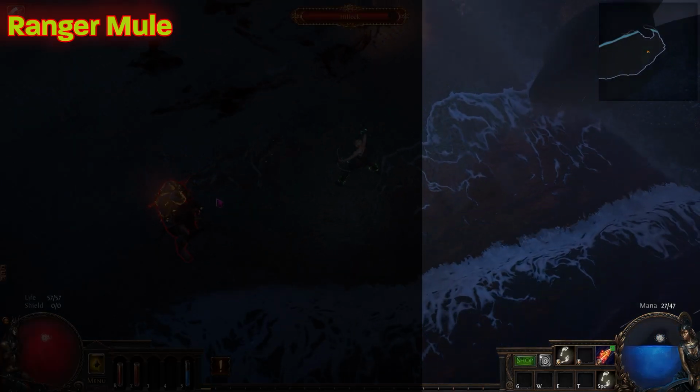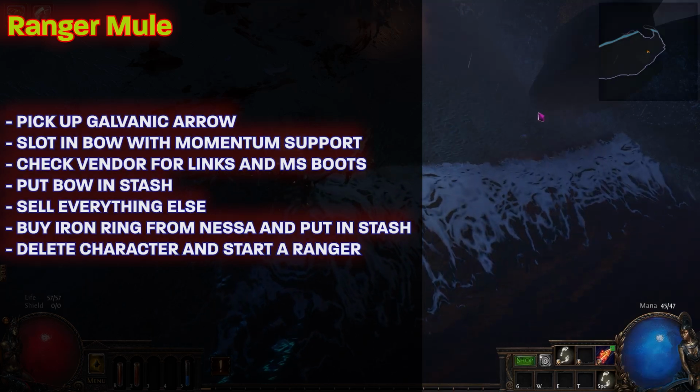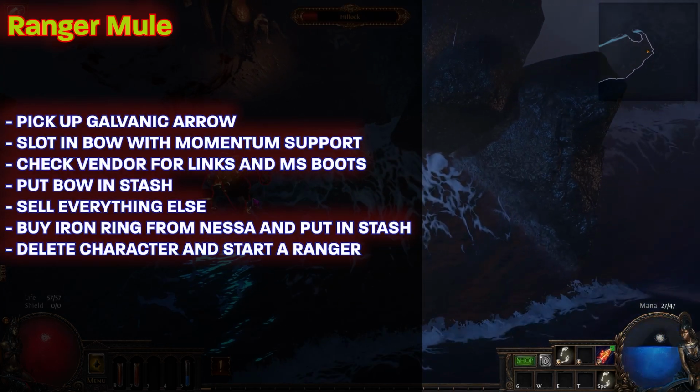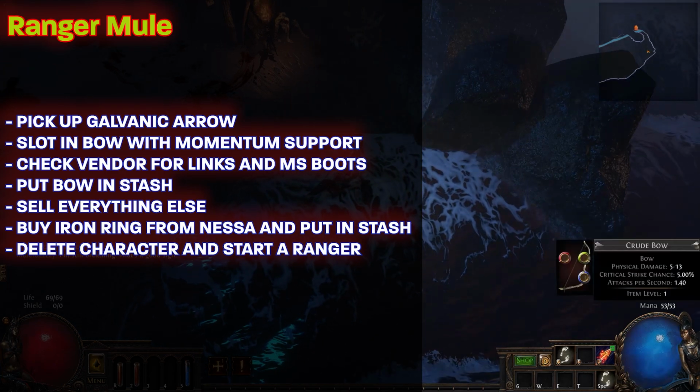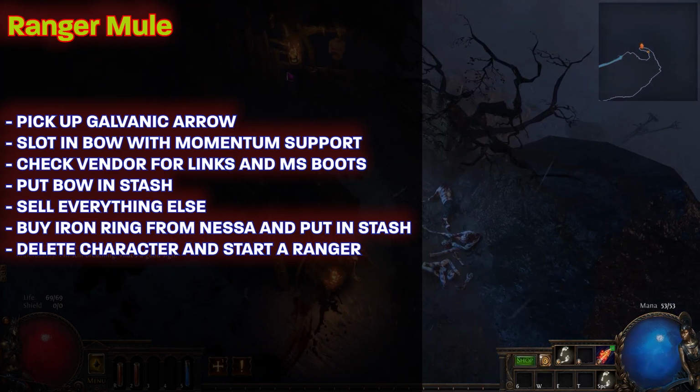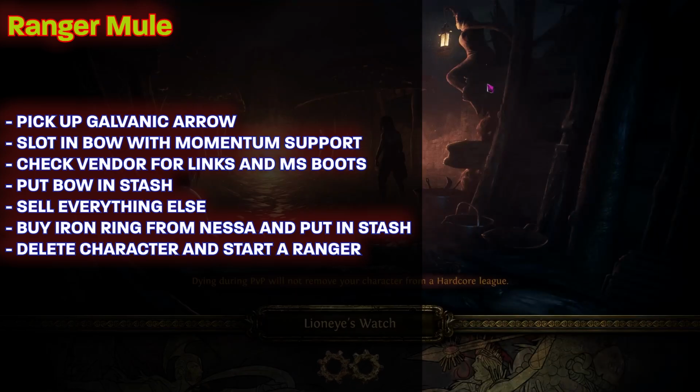You're going to take Galvanic Arrow as your reward from the vendor. And then you're going to slot that in your bow along with the Momentum Support gem that you've picked up. And then you're going to put that bow with those 2 gems slotted into your stash tab. We do not need any of the other gear that we've got.